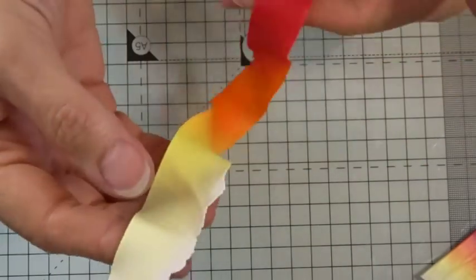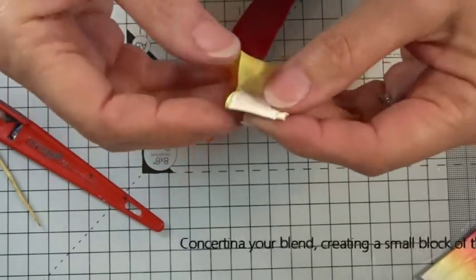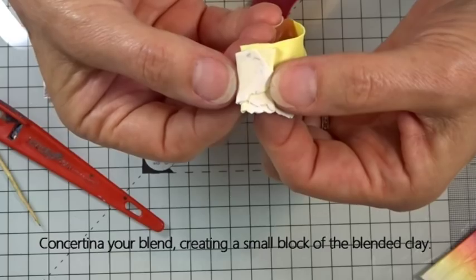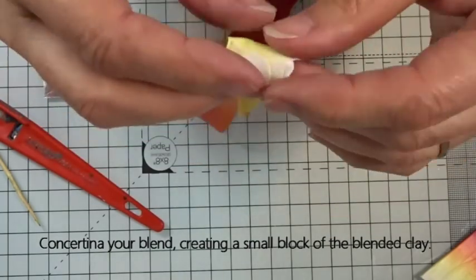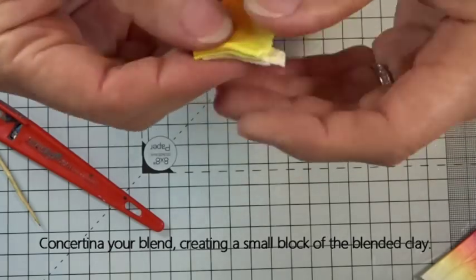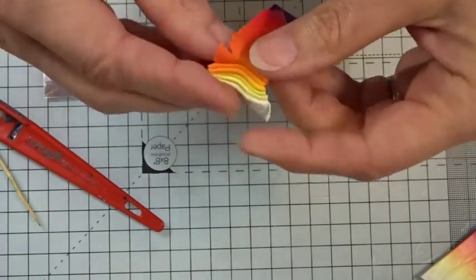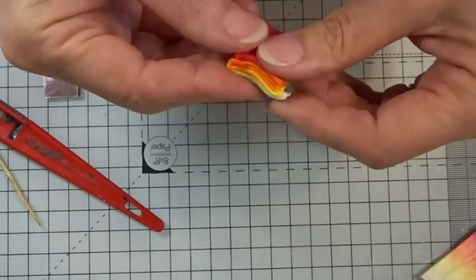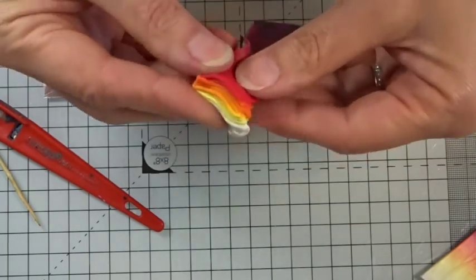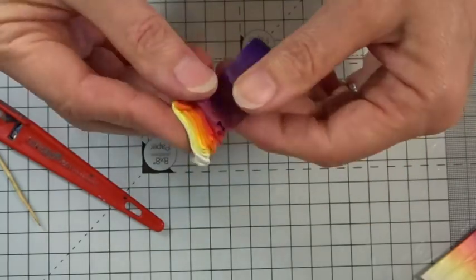Okay, so we have a nice long thin piece here, and now I'm just going to concertina this. I'm going to make it quite a small concertina, so it's probably about 1/4 inch, about 1 centimetre in thickness, and just keep folding it back on itself, trying to make sure you don't trap any air in the folds. Don't worry about it being too neat. Again, we're going to be using this for rolling hills in the background, so it doesn't need to be too neat.